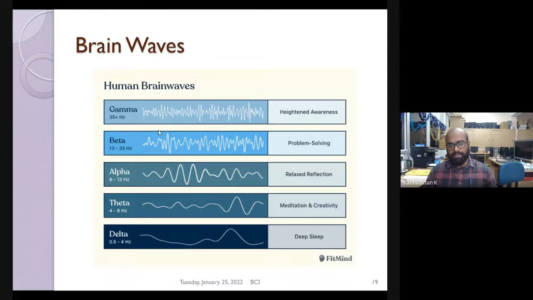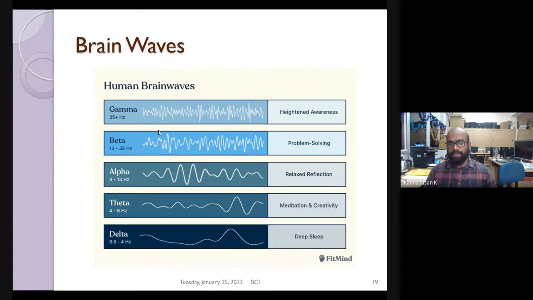Then comes the theta. Theta wave means 4 to 8 hertz. You can see in this diagram there are around 4 to 5 bumps, 1, 2, 3, 4. That is 4 to 8 hertz. That means you are doing some sort of meditation or creativity, like you are thinking something peacefully. You're trying to create something, applying creativity. When you're meditating also, you'll be getting the theta.